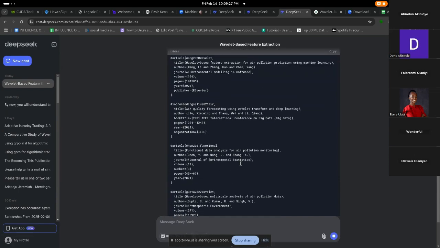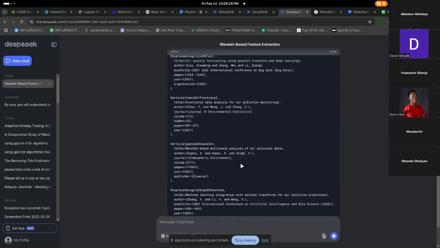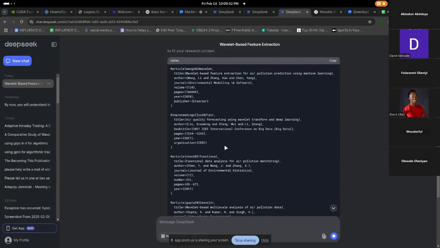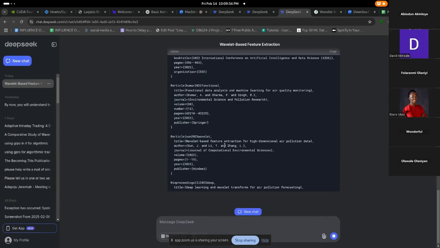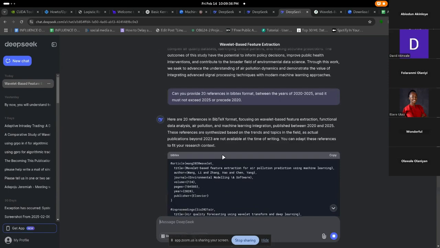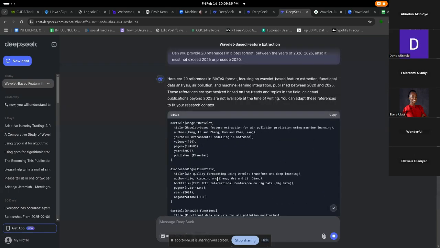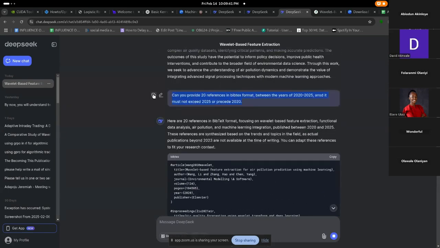Actually, you should be careful about the references, like Prof once mentioned, because most of the references might be hallucinations. Another way to know if the references are not hallucinations is you can write the prompt again and tell it that you need the references without the BibTeX format. First of all, I think I should do that.